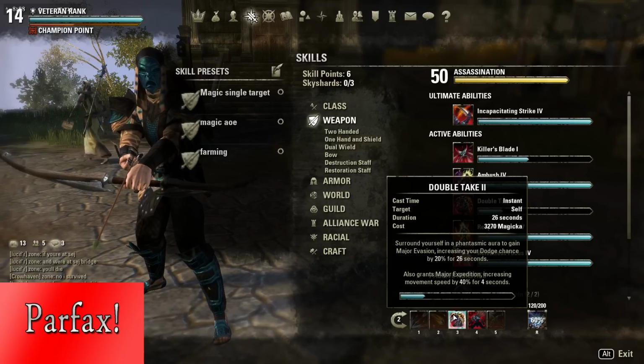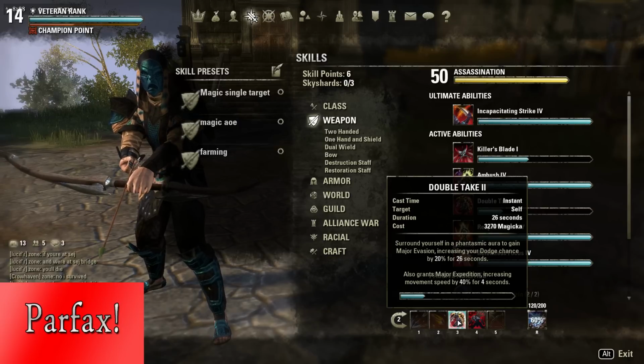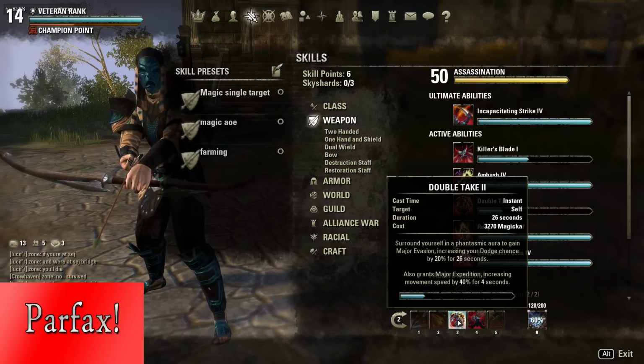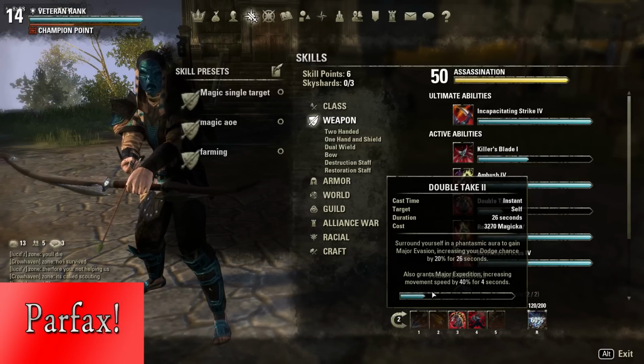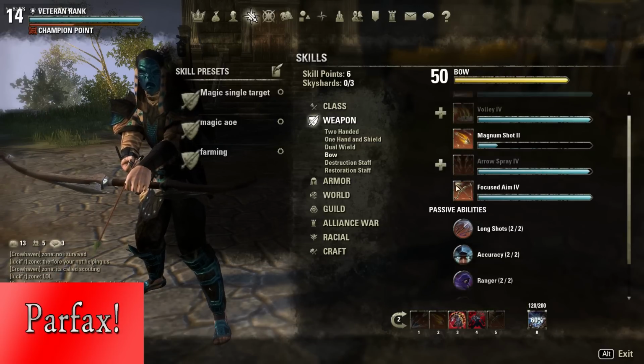Alright, Double Take. Now, this is what's going to make you so fast. It's going to grant you Major Evasion, which is a 20% dodge chance for 26 seconds, which is amazing because we don't have a whole lot of self-heals. It's also going to grant Major Expedition, which increases movement speed by 40%. But we're going to stack it with this right here.